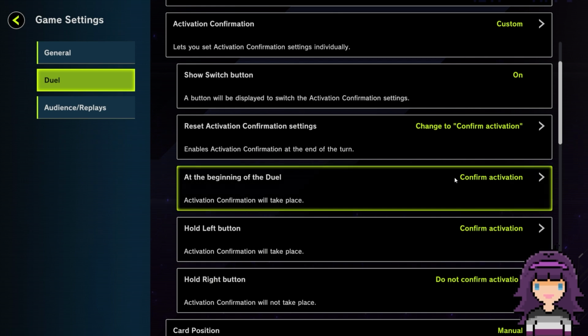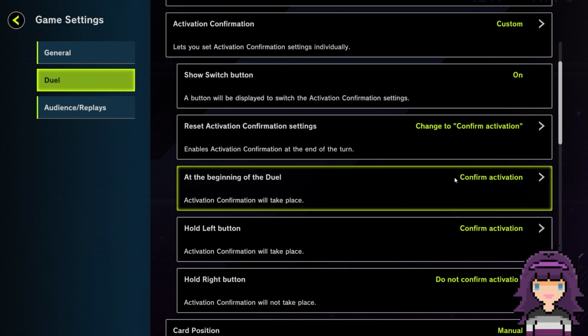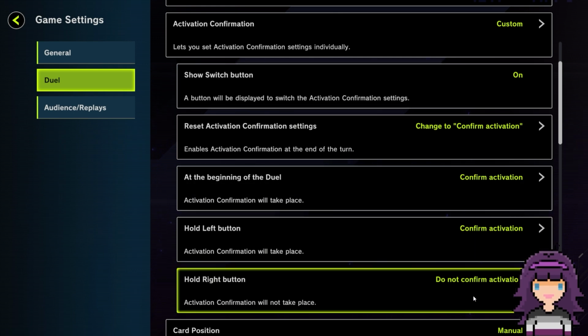Basically, once any monster has been successfully summoned or any effect has successfully resolved, there is an open game state in which players can use their priority, right? And if you have your toggle set to auto, you're not going to be able to take advantage of that. But if it's set to on, then you can. So that's why I like my settings the way they are here. And then again, I have left and right button for hold for confirm activation and do not confirm. Basically, with my setup here, I just have to click the right button if I don't want to activate something.